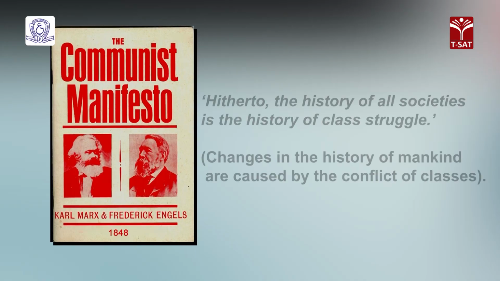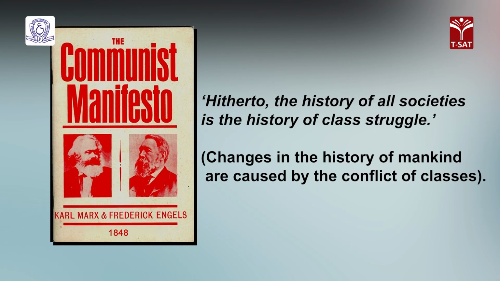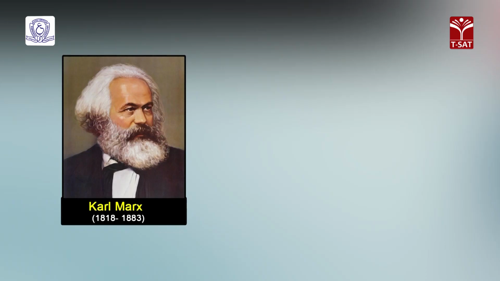In the Communist Manifesto, Marx writes, "Hitherto, the history of all societies is the history of class struggle." In other words, changes in the history of mankind are caused by the conflict of classes. Class conflict is hence the engine of social change. With reference to growth of class, development of society is through the process of class conflict. The domination of one class over the other leads to conflict.